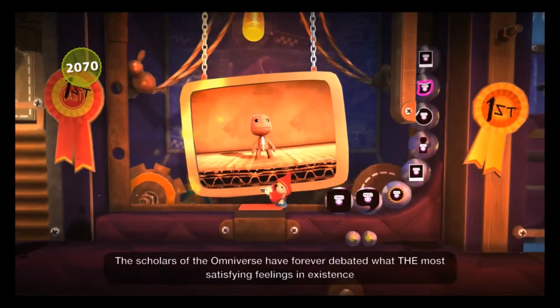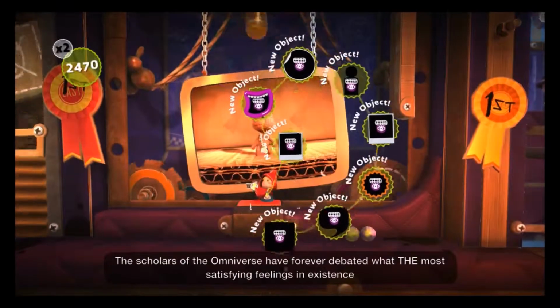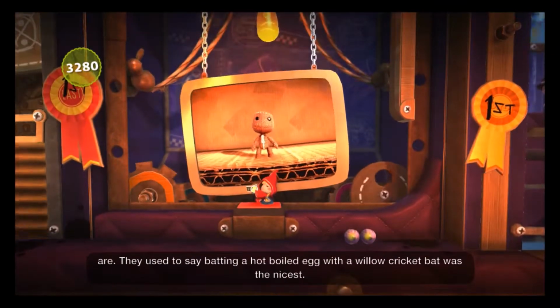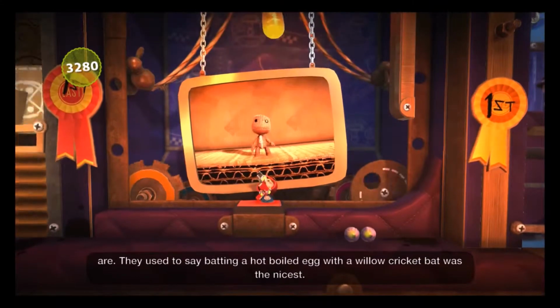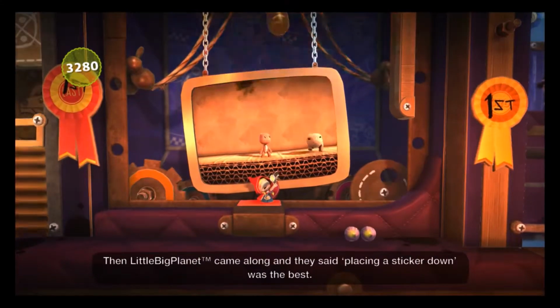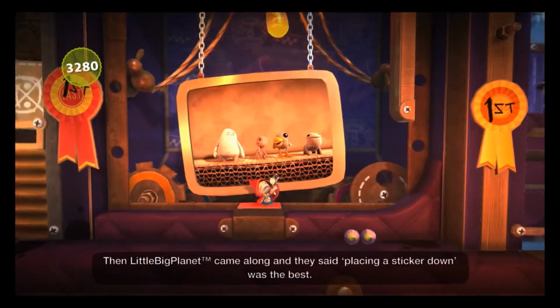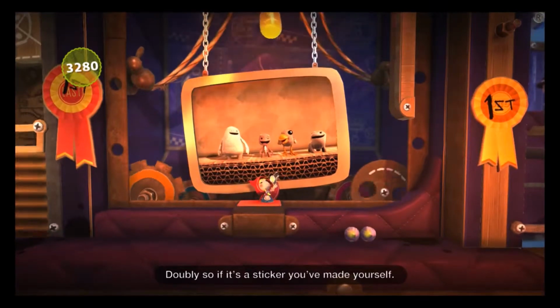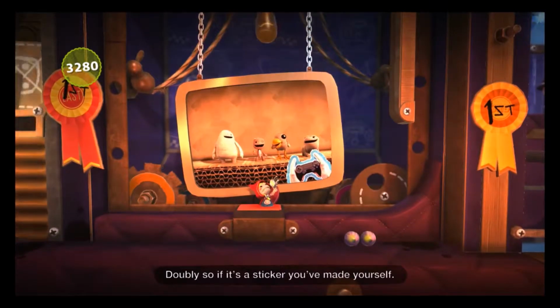The scholars of the Omniverse have forever debated what the most satisfying feelings in existence are. A hot boiled egg with a willow cricket bat was the nicest. Then Little Big Planet came along, and they said placing a sticker down was the best. Doubly so if it's a sticker you've made yourself.